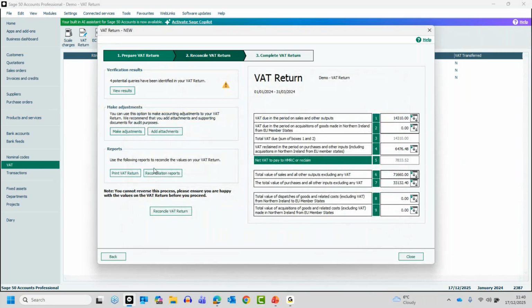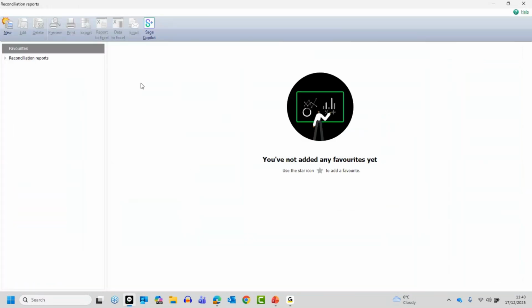The other way to analyze your VAT return is via the print VAT return. You've also got reconciliation reports available within the screen as well. So people like to print everything they possibly can. Now, if you do tend to do your reports before you come into the VAT return, this is a good alternative. You would just click it and it would bring up the report browser window, and you would expand the reconciliation reports folder, choose your VAT scheme, which will be listed, expand that one, and it will give you the various ledgers in Sage where you probably would have gone in to generate reports from.